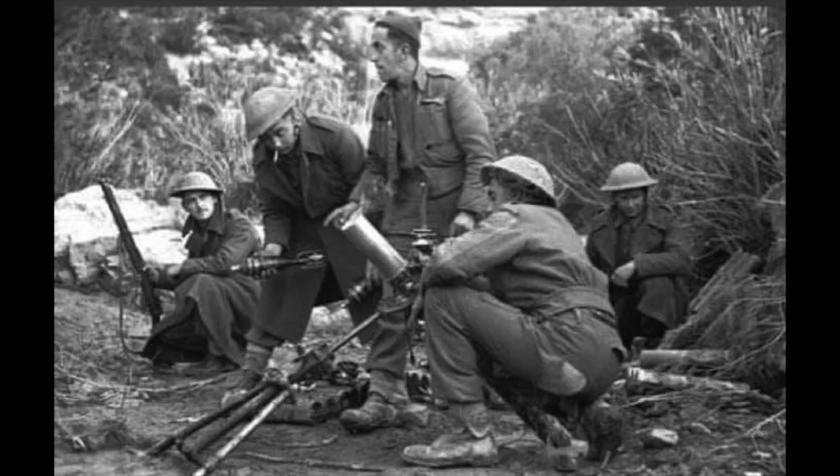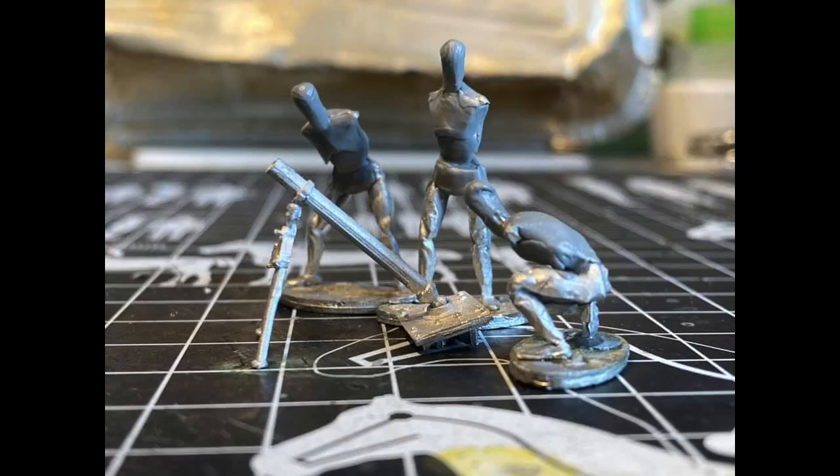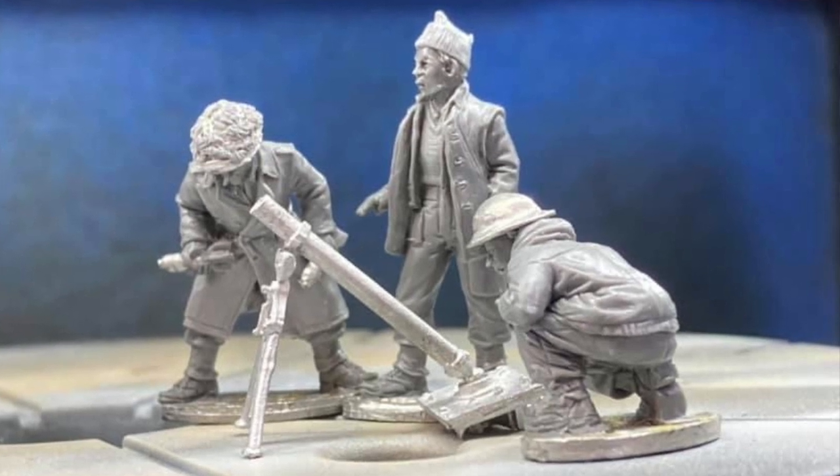Stories and photographs make sculpting so much easier. I find it very hard to sculpt something if I haven't got the figure in my mind. It's like anything — if you enter a job and you don't know what you're doing from the start, it's going to take a lot longer than if you've got the image from the beginning. Having a picture, an atmosphere, or something that you want to portray is such an inspiration — it really speeds up the process and makes it more enjoyable. Even a lowly infantryman still needs some character.